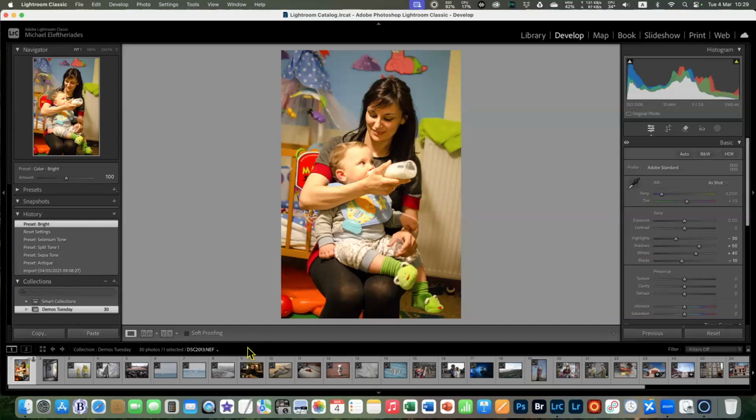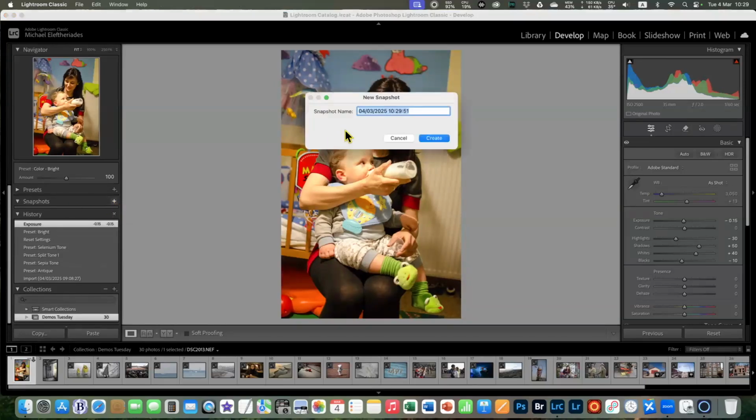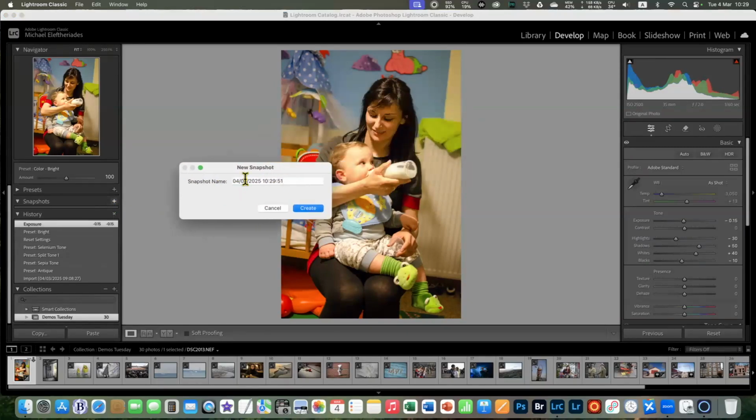And the other thing that you can do, and obviously we haven't gone there yet, but because I'm showing you the panels in order, if you like this particular moment in time of what you've done, you can actually save it as a snapshot, which is the panel above. Okay. So the snapshots has a plus. You click on the plus and you have a dialog box appear, new snapshot. And I'm just going to call it version 1 and we create.